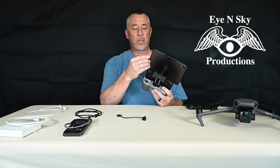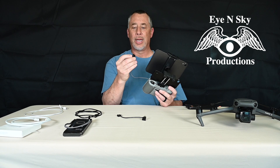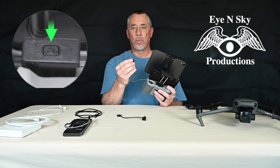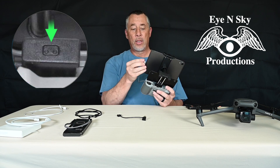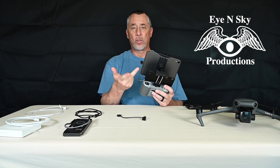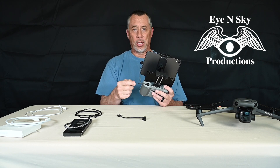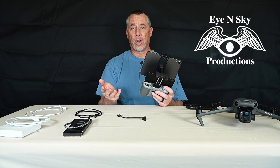Now, this cable has on one end one of the connectors a symbol that marks remote control. That obviously has to be plugged into the remote control side. So, the cable only works in one direction. If you reverse the cable, it will not communicate. So, make sure that you have it plugged in correctly. This is a mistake a lot of people make.